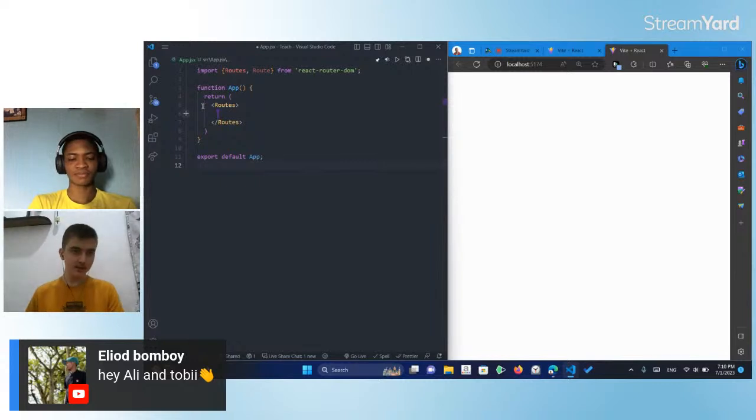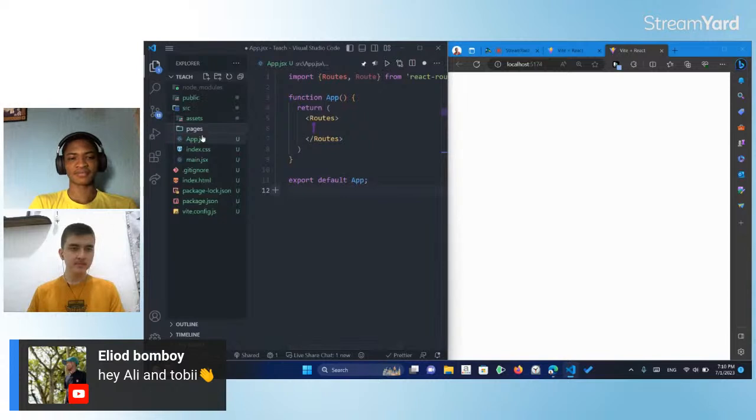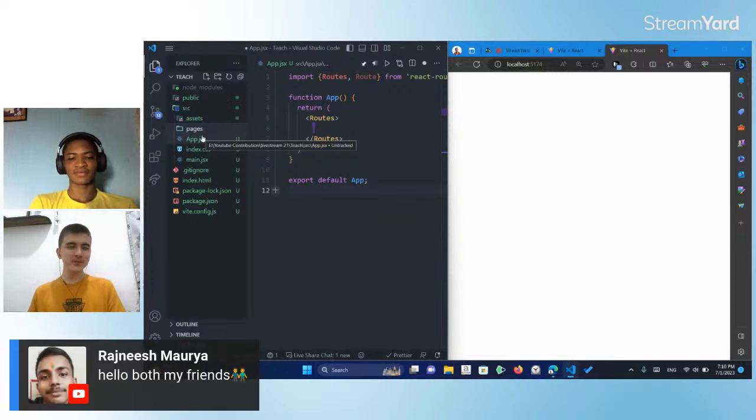Pages is a good name for that folder. I can call it pages. So in my pages folder now, I can come here and create... how many pages do we have, Ali? Right now we have two, but we can make more if you want. But it's better to make it simple and add two files. Yeah, so what are the files? So one of them is projects, and another one is about. Okay, projects, about. That's awesome.